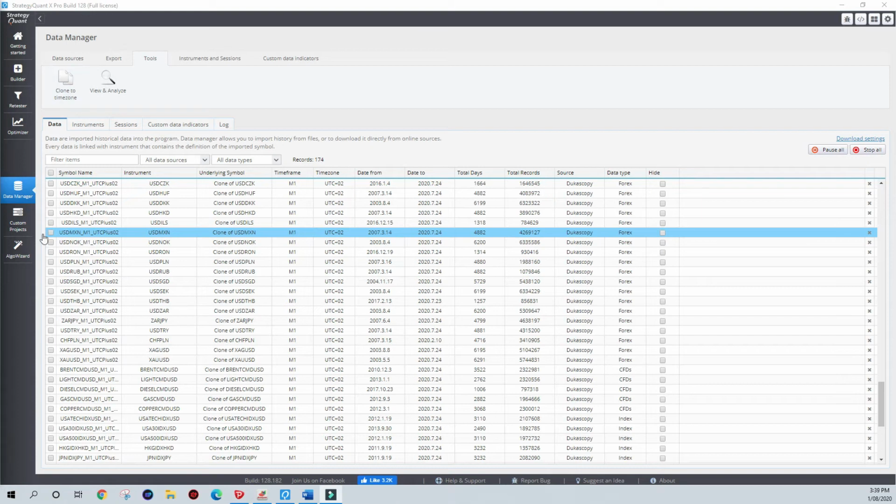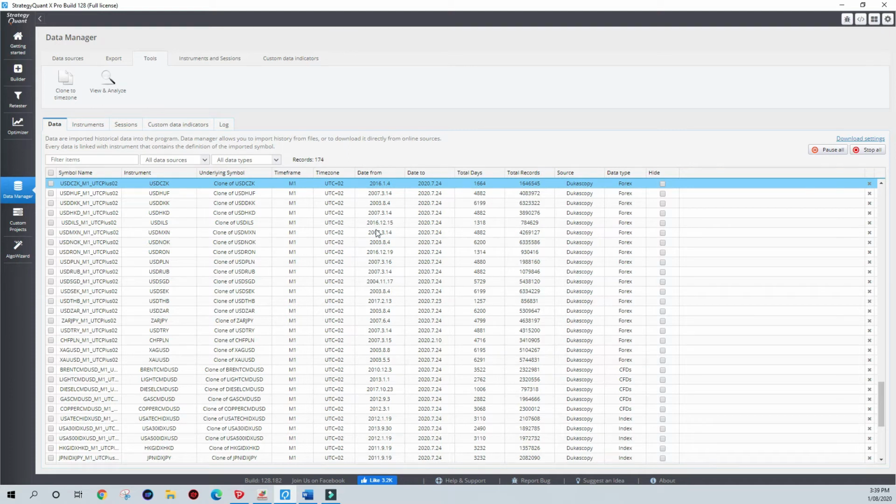Just before we leave the data manager, I thought I'd introduce you to another powerful feature of SQX. Because we can download tick data or minute data into our software here, it gives us the ability to recreate bars of any time frame duration. For example, within the MetaTrader 4 environment, it is standard practice that you are restricted to the M30, the M5, the M1, the H4, the daily, the weekly time frame, but given this ability to reconstruct our own bars from this smaller time frame data, we can construct any time frame we like for testing purposes within the SQX environment. This gives us a unique ability within our testing context to define more unique time frames that are not commonly applied by many other retail traders.